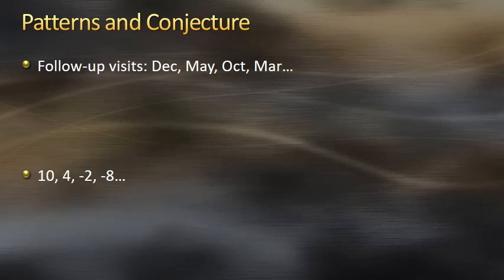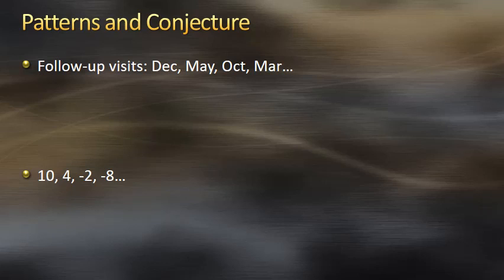Here in this first example, patterns and conjecture, which is on pages 91 and 92, we're going to look at the first two guided practices, 1A and 1B. 1C is a little bit complicated to do on a video. I do challenge you on your own, maybe after we get through with this, to see if you can recognize the pattern in 1C with all the triangles. But let's look at what we have here.